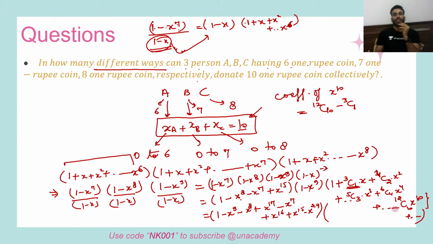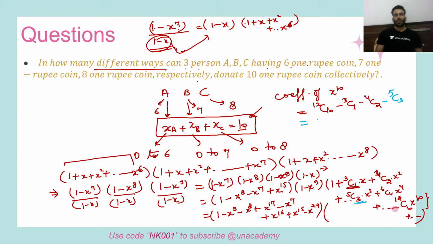Now let's talk about x raised to minus 8. This should multiply to x raised to 2 term. Then only we get x raised to 10. So when it multiplies, what coefficient we get? We get this minus 4C2. Cool. Now 17, obviously if 17 will multiply to any x raised to something, we get more than x raised to 10. So let's not waste time. That's why I was saying there is no point writing the terms which have more power than 10. Clear? Let's talk about x raised to 7. Now this x raised to 7 should multiply to what? X raised to 3. Then only we get x raised to 10. So if it multiplies to this thing, this will be our coefficient 5C3. Cool. Now suppose that we have higher degree terms, x raised to 16, x raised to 15, x raised to 24. We don't need to find their coefficient because we don't require it.